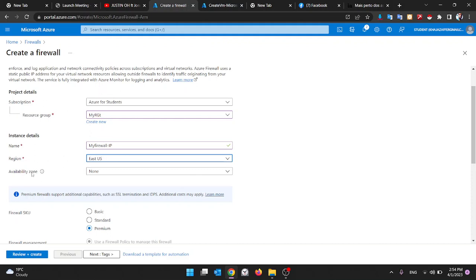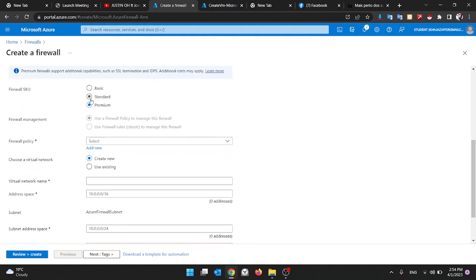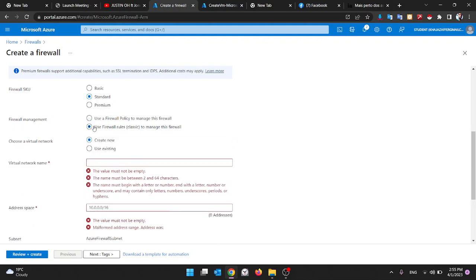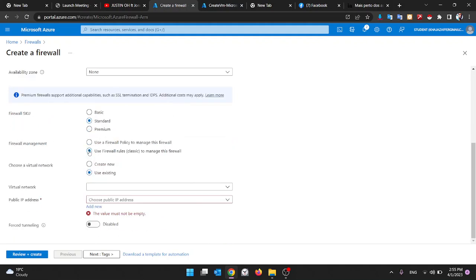In availability zone, you can select redundant zones like zone 1, zone 2, zone 3, so in case one of your firewall zones is not working, the other zones will help you out. I would select the SKU as Standard because I have an existing network, and I will use the existing network only.